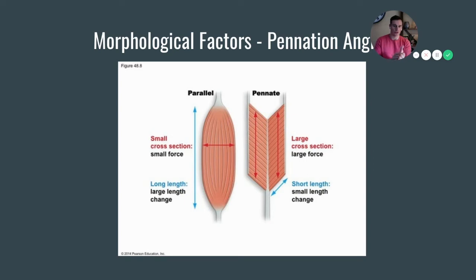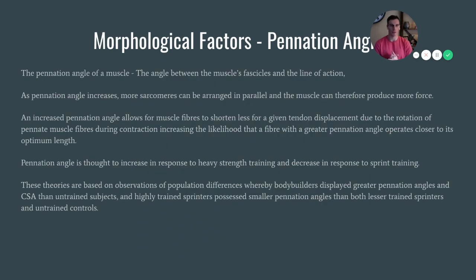Now, what you can see there is that when those muscle fibers are arranged at much more of an angle, you've got many more muscle fibers attaching to that particular joint. The muscle fibers arranged in parallel have a long length, so it takes a long time to contract. They've got a small cross section, so they can produce a small amount of force, whereas the muscle fibers arranged in series, or that have what we call a higher pronation angle, have a much larger cross section, allowing them to produce much more force. They're shorter in length, so they can contract a little bit quicker.